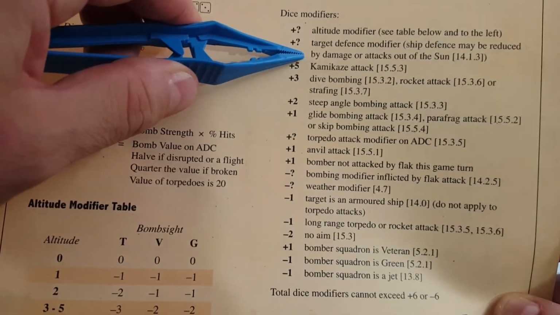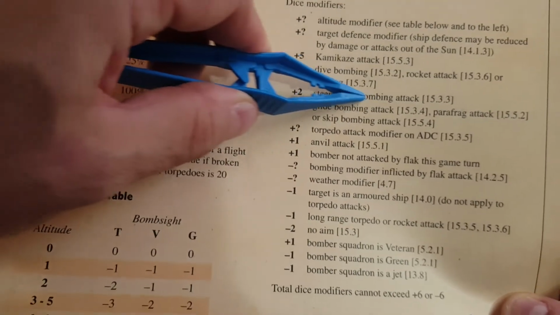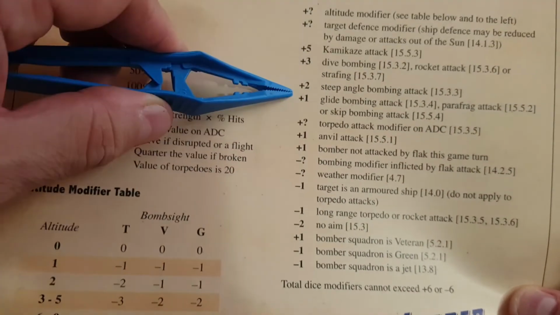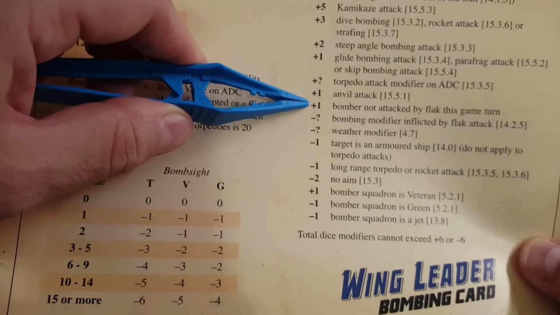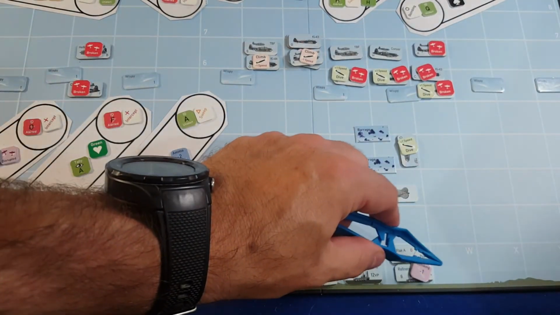There is no defense modifier on the target, it's just a refinery. We get +2 for a steep angle bombing attack, so that cancels out, we're on 0. Then the bombing modifier inflicted by the flak attack. So that's this marker here. So we're on a -1 for that.